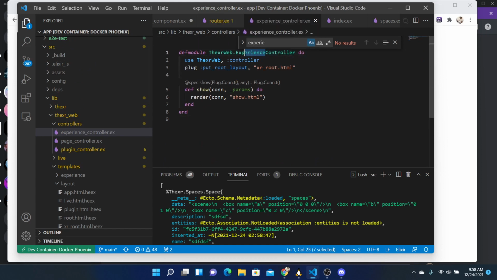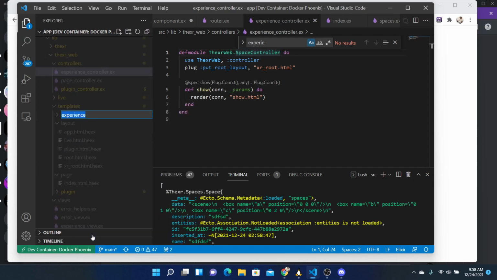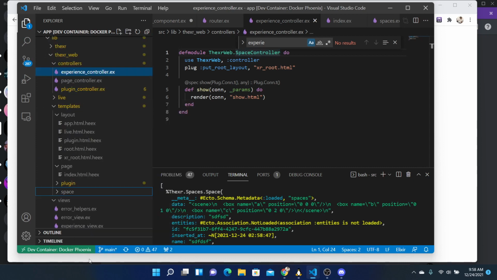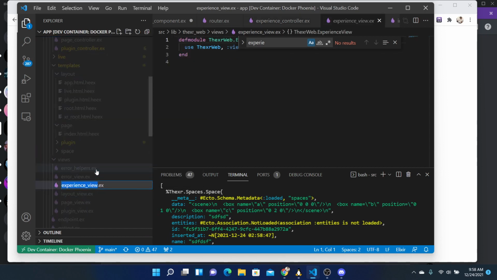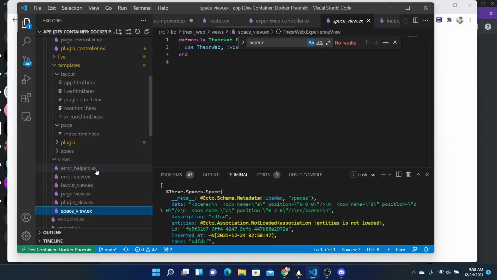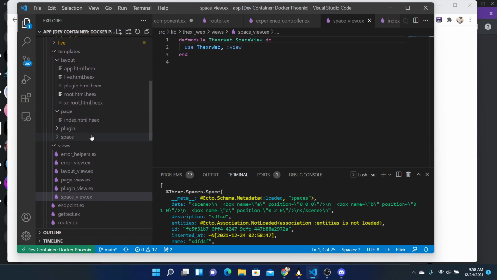Then in the templates, we'll have to name this space. And in the views, we have to call this space view, and rename this space view. And I think that's everything.